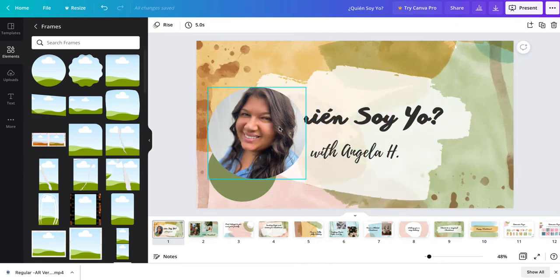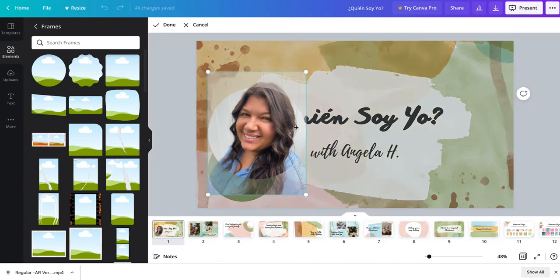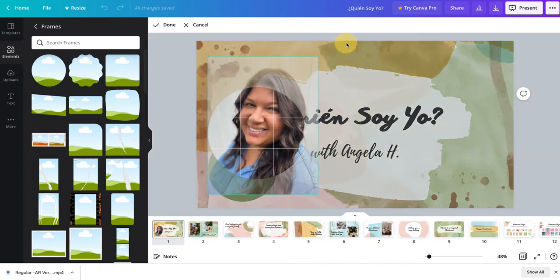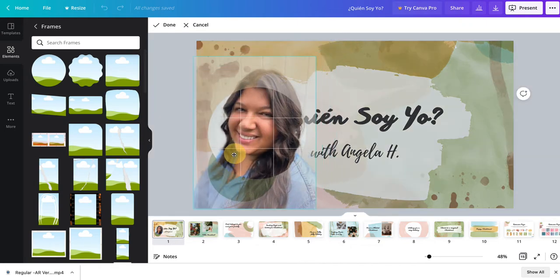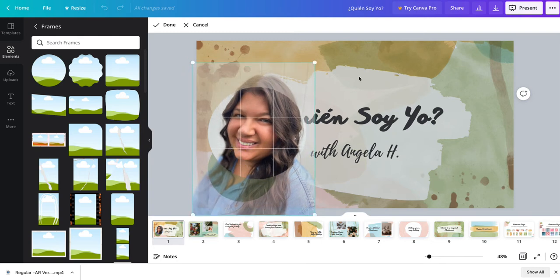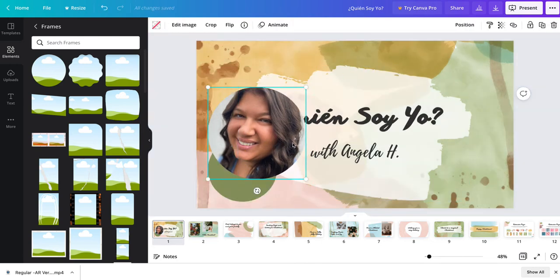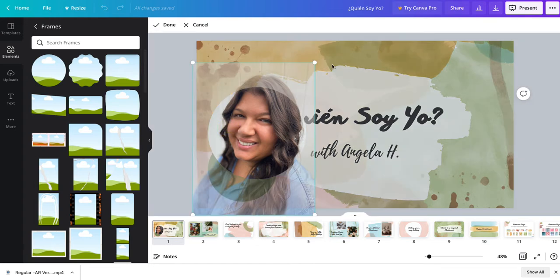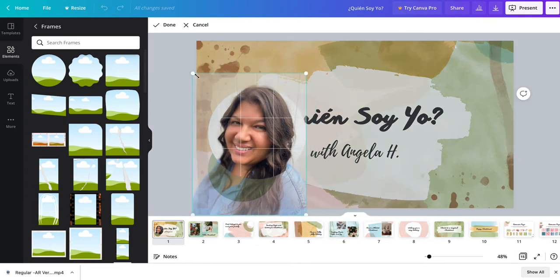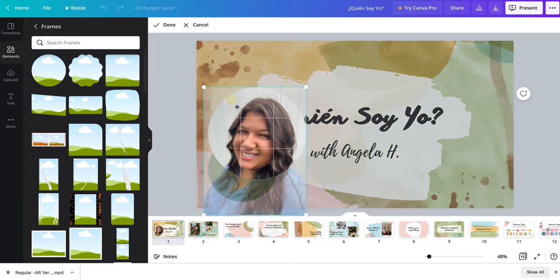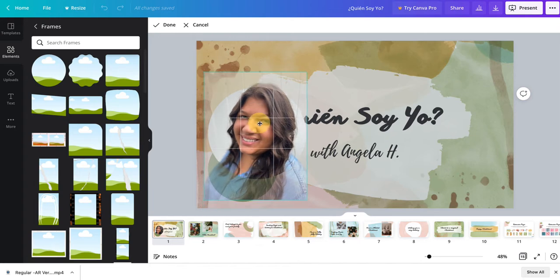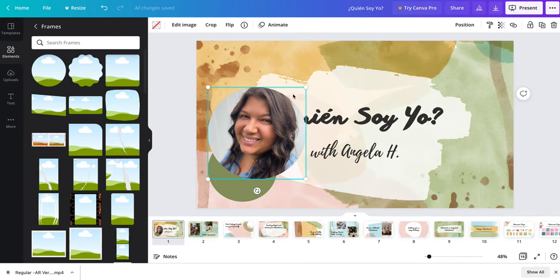All right, and notice it automatically adjusted. Let's say I didn't like that, or I wanted to zoom in on my face a little bit more. All you have to do is double click on the picture and then you can zoom in. So if I want to have a real nice close-up of my face, I can do that, and you just click off to see how it adjusts. Or if I like it the way that it was, a little bit smaller, you just make the picture smaller, and then you can move it around and adjust it to wherever you want it to be. And then when you're done, you just click off of the picture.